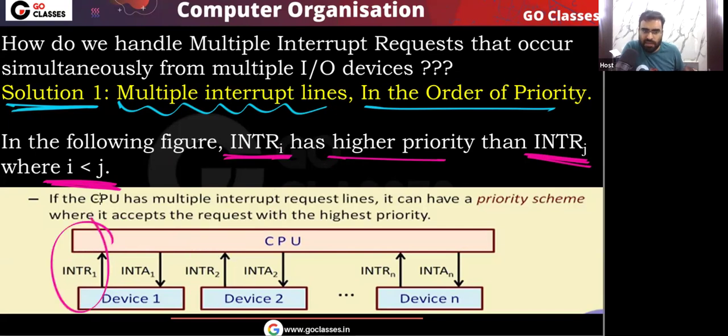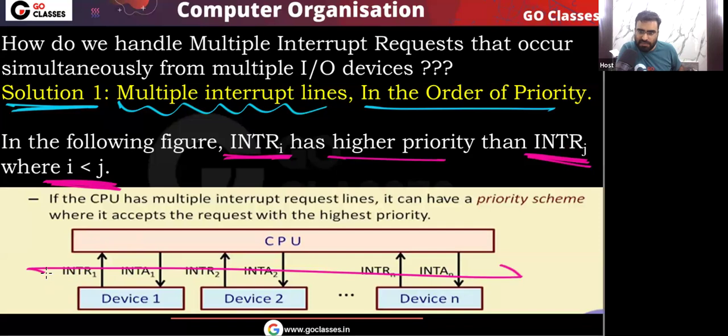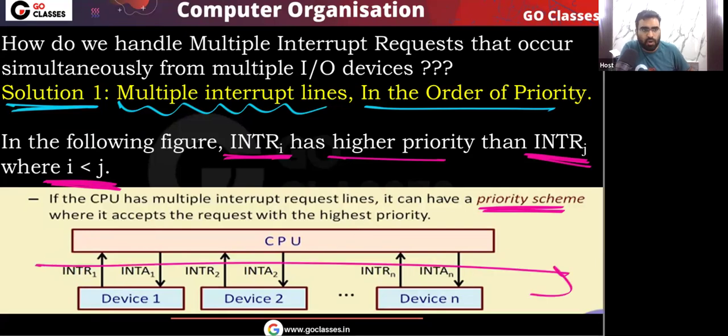So INTR1 has more priority than INTR2, INTR2 has more priority than INTR3, and so on. So if i is less than j, then INTRi has more priority than INTRj. We are using the priority scheme, and we are connecting the devices in the order of priority.